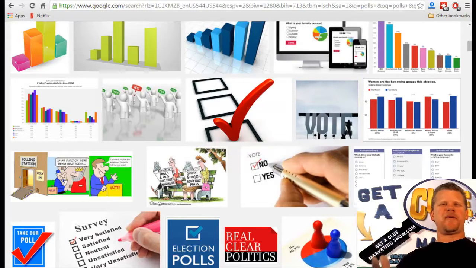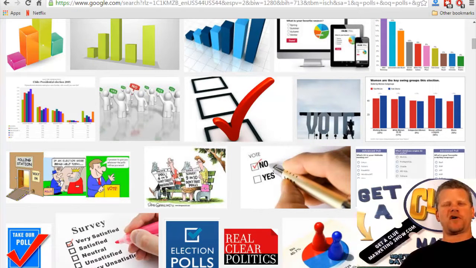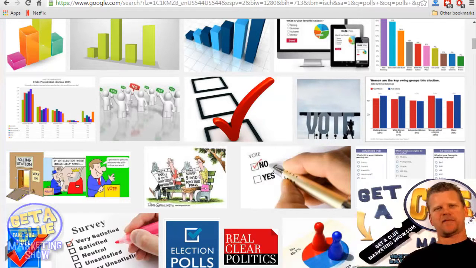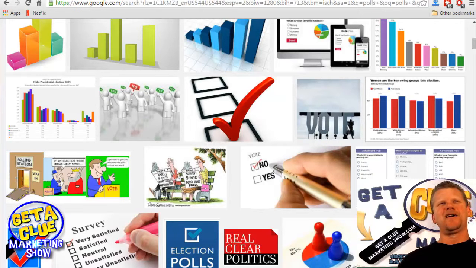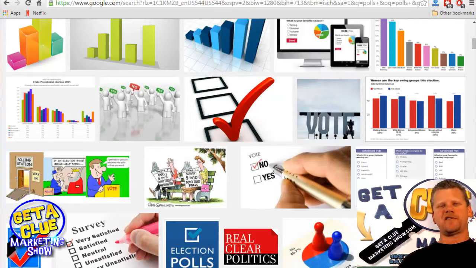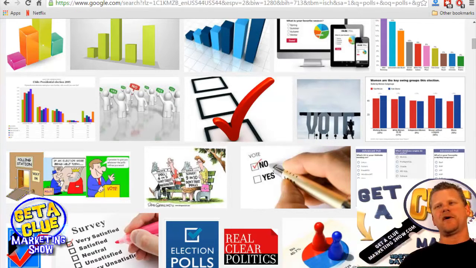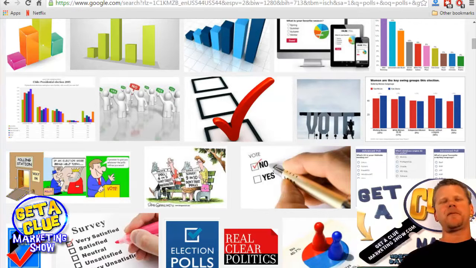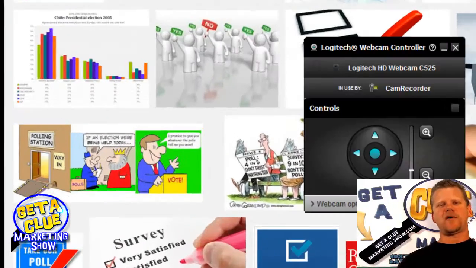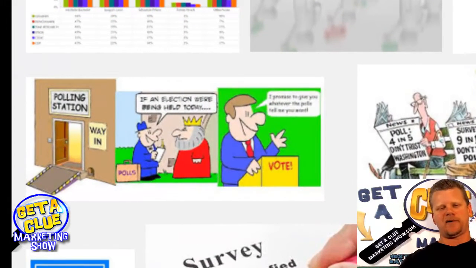Hey guys, welcome back. In today's episode, we're talking about polls and surveys and how to get massive traffic to your websites using them. It's very exciting to get a pulse on what people are really thinking. You pose these questions out there: who would you vote for? What would you do in this situation? People like to interact, and this is one of the best ways to interact with your people.